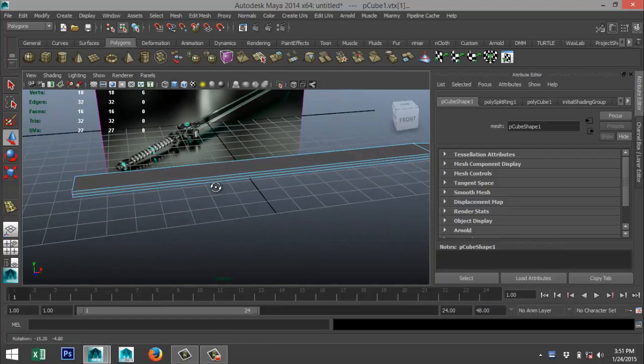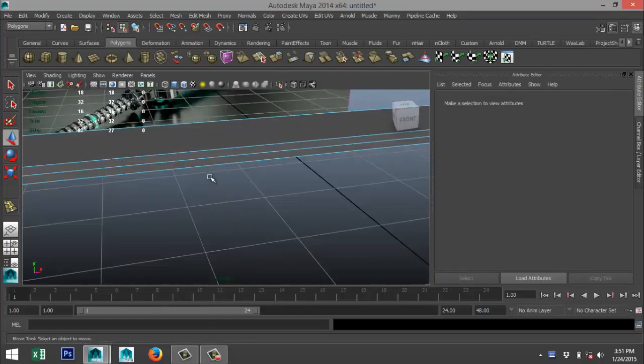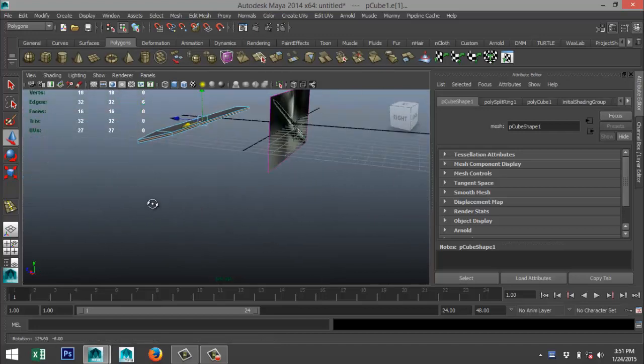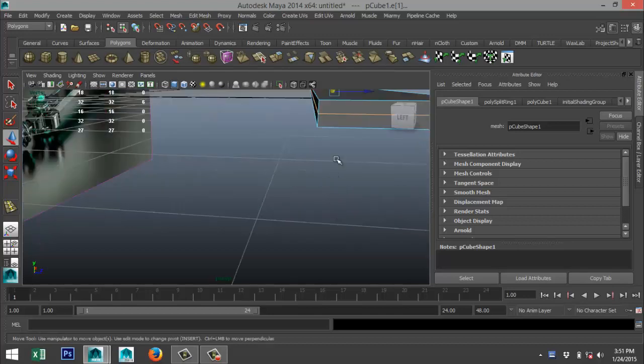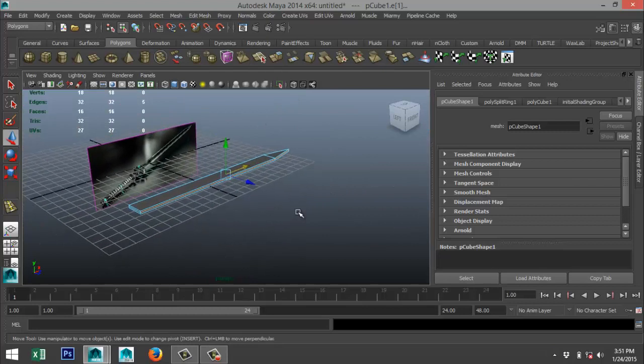Now that we have that, we are going to right click, go to edge, and we're going to double click on that middle edge. Just make sure it's selected all the way around, with the exception of that one. Okay, and we're going to hit R, and we're going to start to scale that out, and we'll fix that back end in a sec.